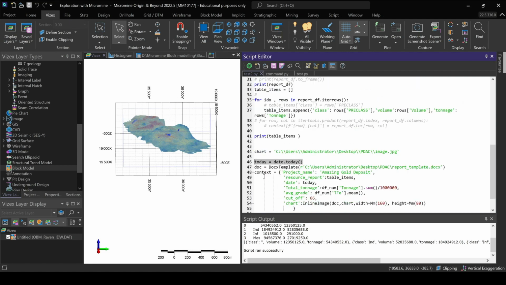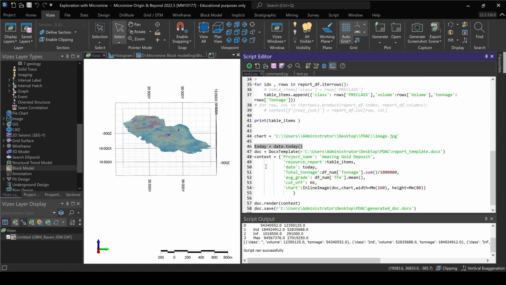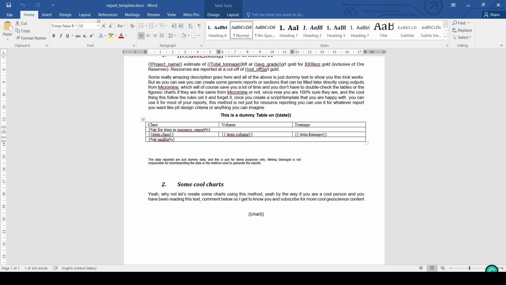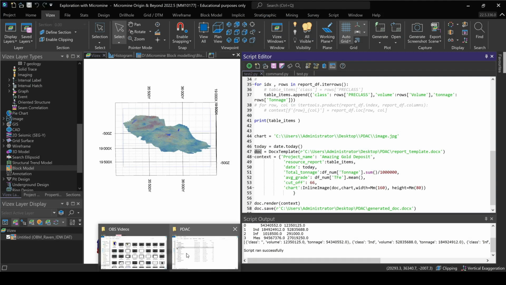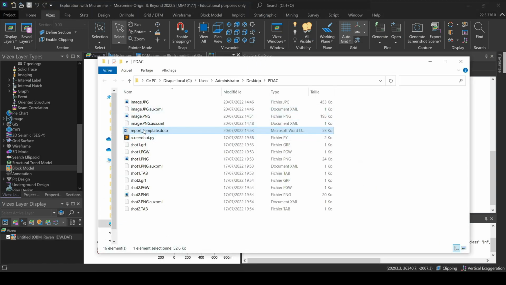And then this is the trick. This is exactly what we need to do. So you create a doc, you call that doc whatever you want, and use docs template, and you pass in the path to that template that we've created, this template. And then all we have to do is, remember when we said that we need to create some sort of IDs in here?